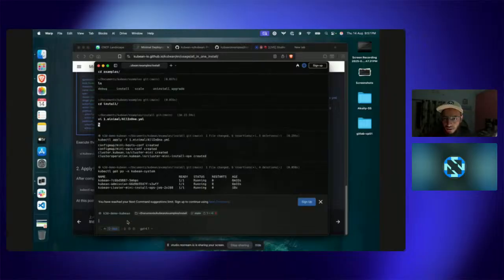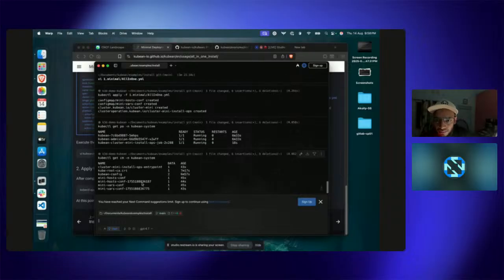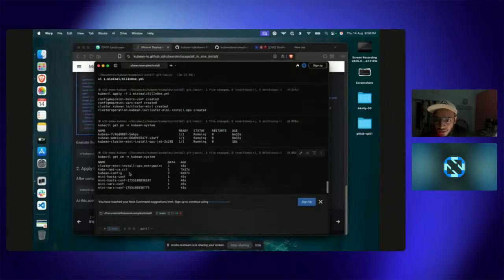Yeah, it's running everything. You can see the Kubean cluster, the main install ops start job, and the Ansible part of it. You can see the config map. I don't think it's namespaced or not, but we can see. Here we go. Applied this mini host conf. Yes, it's got it. So we have created it and it's there.